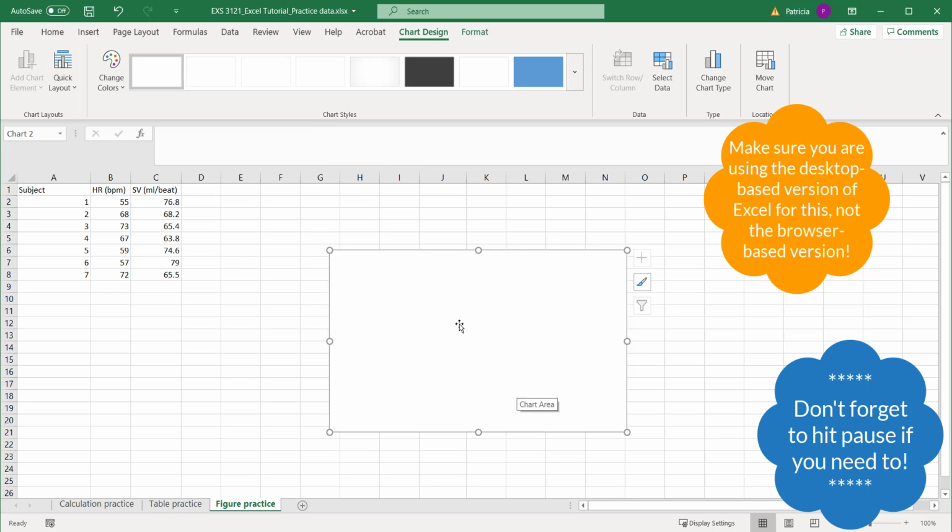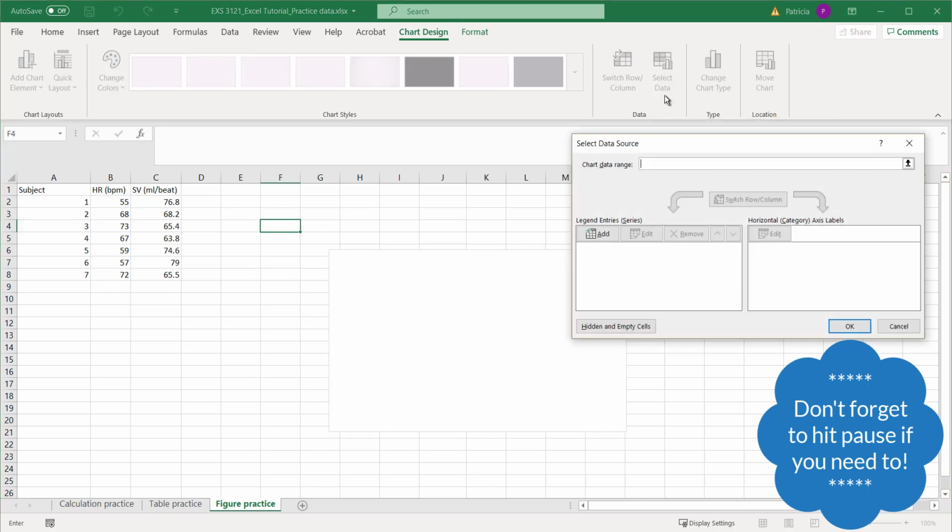The next step for us is going to be to tell Excel what we want to appear in that scatter plot. So first you want to click on the white rectangle. That will open the chart design menu up here at the top. You might have to click on chart design if it didn't automatically open. And then you're going to click on the select data button.